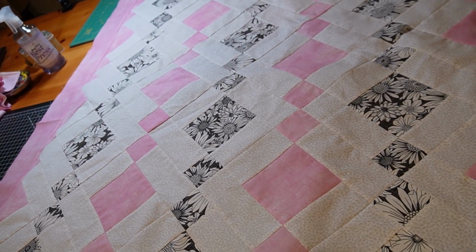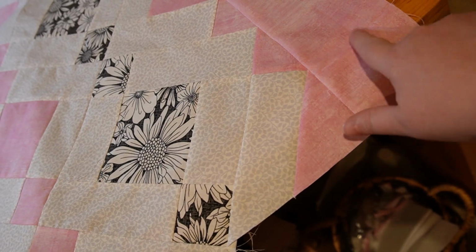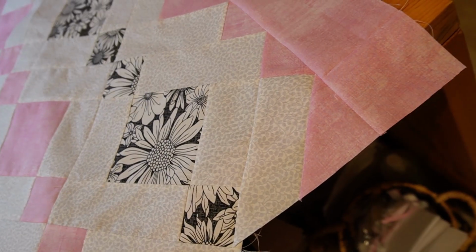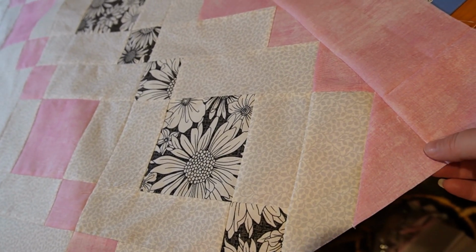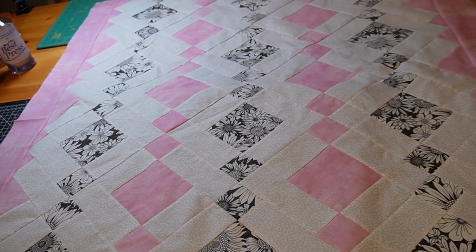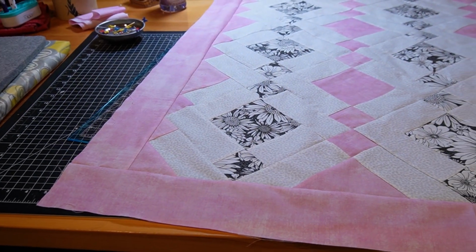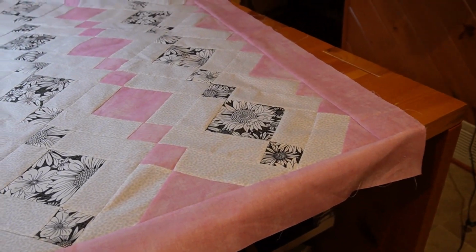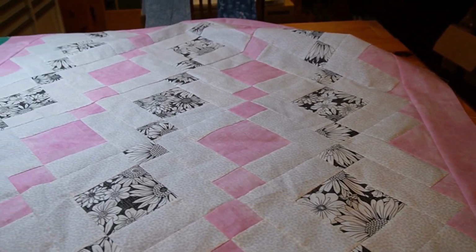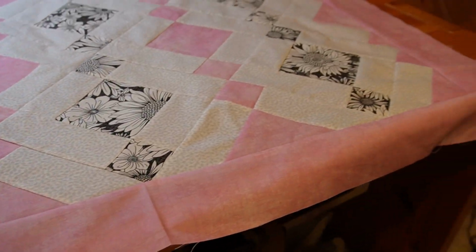And I did have to piece these side pieces together. So you can see right here where I sewed a piece onto this to make it fit. But now I'm going to do the top and bottom. And I think it's looking really good. So let's work on that. Okay, all 4 pink borders are on. And I really like the way everything lined up. So far, it is looking really good.